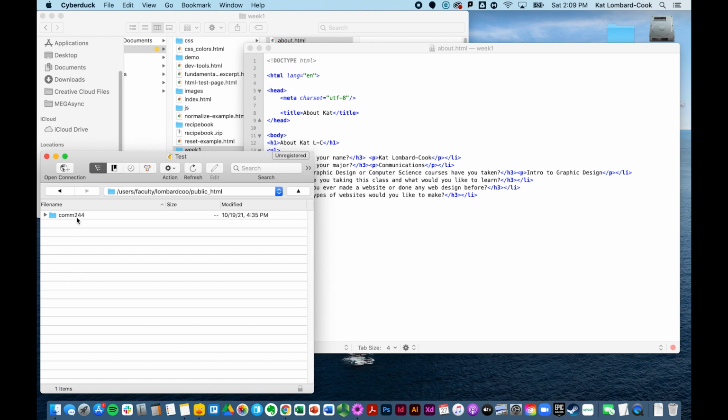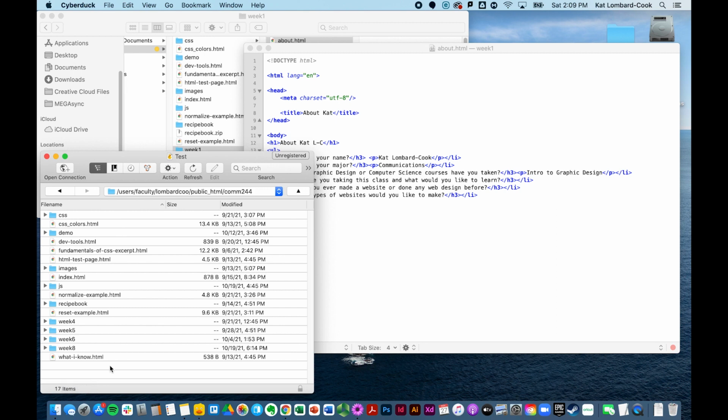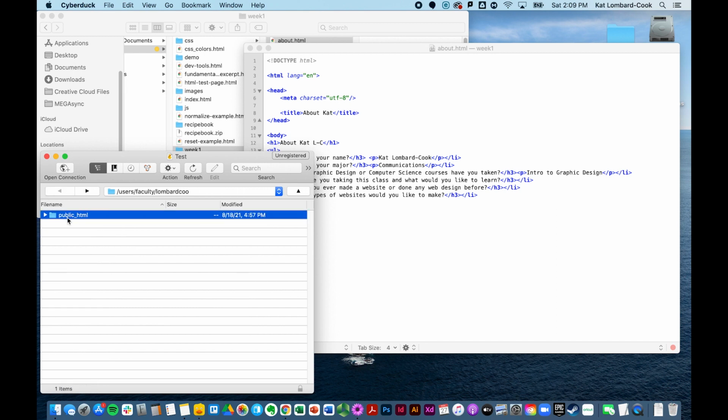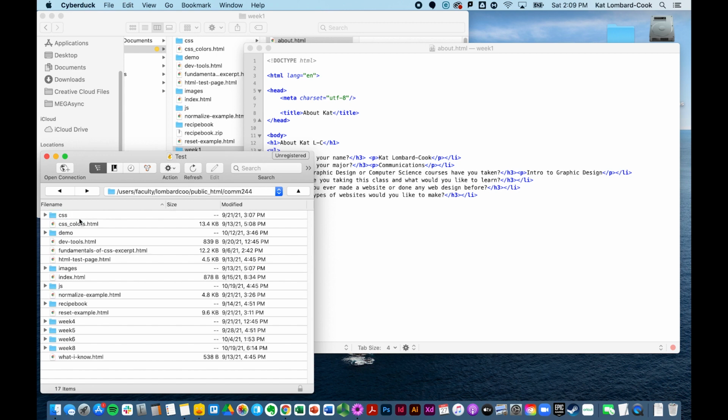So to keep things simple, I've got an added layer. You don't need to worry about that. You can just put things straight in your public.html. But just remember, if you put anything at this level, I can't see it, so I can't grade it. I won't see it. You need to go inside the public.html. And that's an extra layer of security for yourself. So if there are any files you want to keep up online and you want to have access to them, you can, but other people cannot. So COM244 is my class site here.